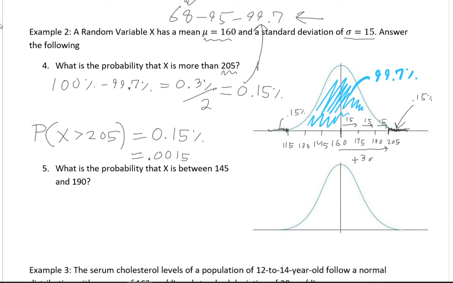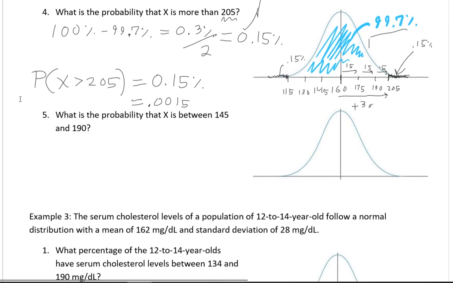You may even start to notice in some of these problems, as you work with the empirical rule more and more, you may not just memorize 99.7, you may also start remembering the area of the tails, because we do use those a lot. All right, hopefully you did pretty well on that one.